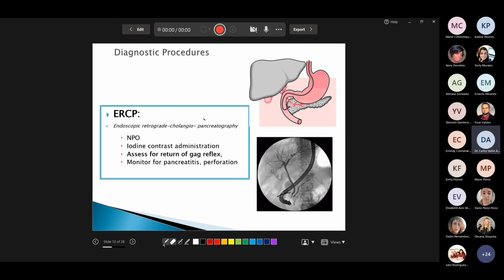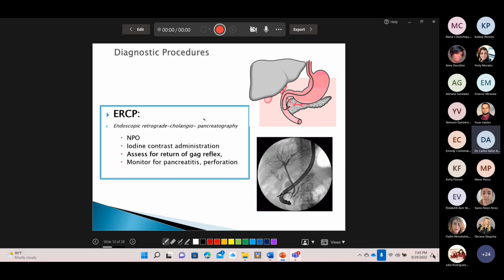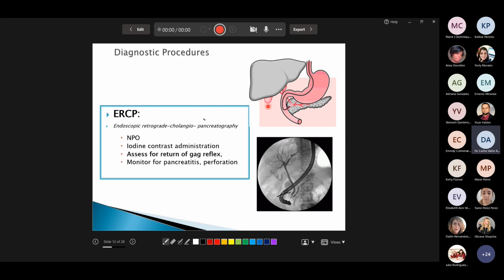If it is a woman, pregnancy needs to be ruled out. If the person has anesthesia in the throat, you know the story of the gag reflex. And if the person is sedated, you know the risk of sedation. And iodine is going to be injected to see the interior, so you need to consider all the implications of the iodine. What are the implications of iodine? You need to ask directly if the patient is allergic to iodine.